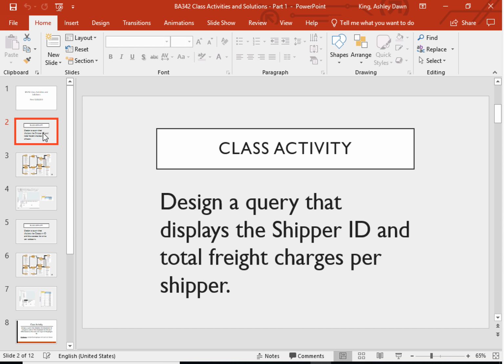Before we start, I want to point out that there are reasons that we're doing these queries. So we're trying to build your logic. And logic is what is going to differentiate you in the marketplace. The way that you understand the way data works and the way that you understand how databases work are what's going to differentiate you. As we've talked about before, we're using Access as a tool to practice these logical steps because it's free to you as a UT student. And it's a simple query by example grid, which keeps you from having to learn all the syntax behind SQL.